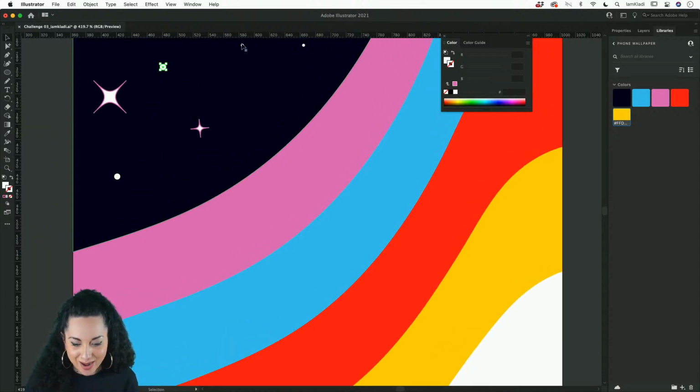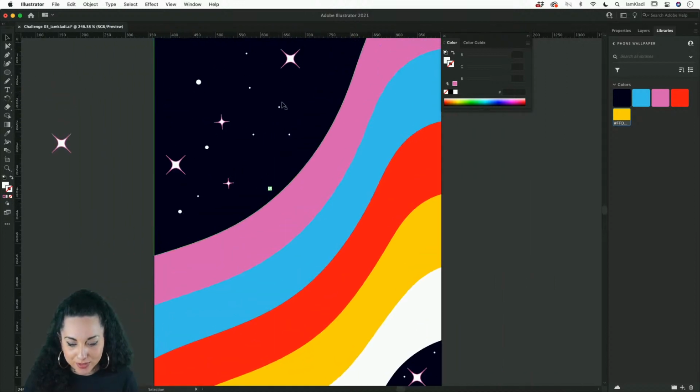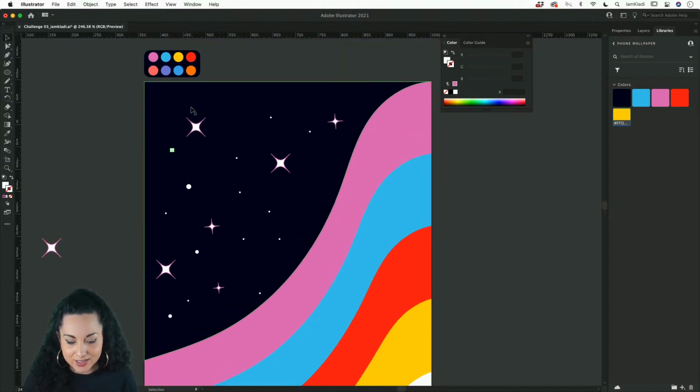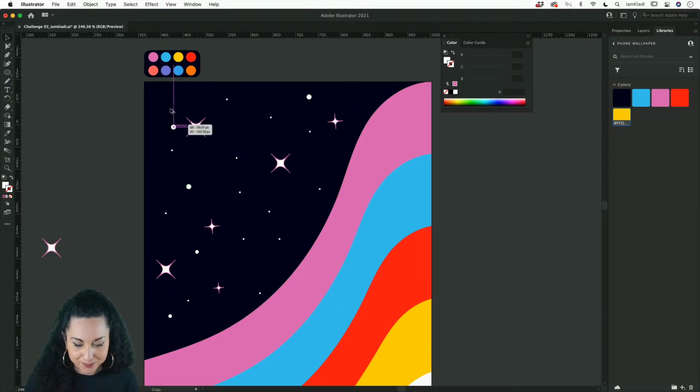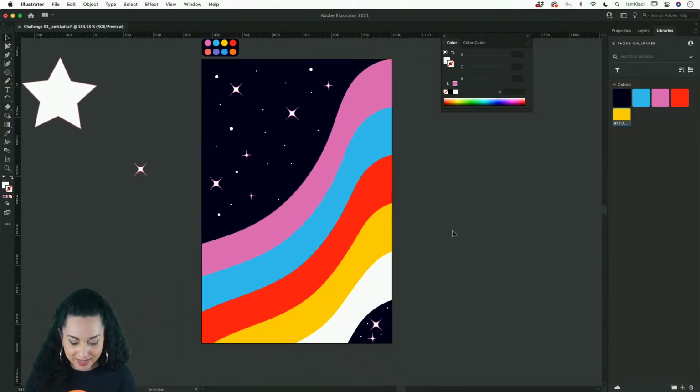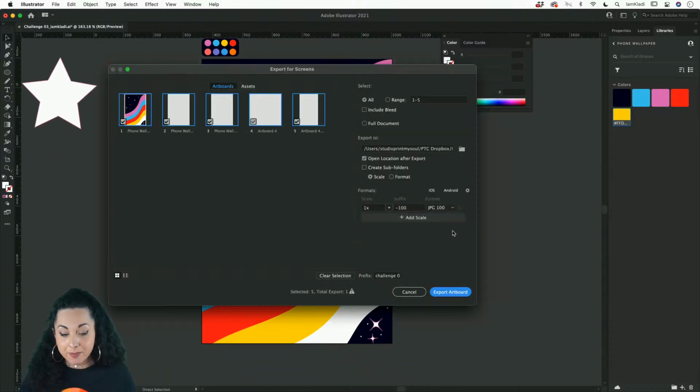All we're left to do now is to export our wallpaper for our phone and maybe our iPad, for whatever you wish. You can use this wallpaper for whatever you like. I'm just going to duplicate a little bit more of stars, just like so. Once you're ready to export, use the shortcut Option Command E. Remember, this is the correct way of exporting because we're exporting for screen. This is a way of exporting artwork in RGB 72 dpi.